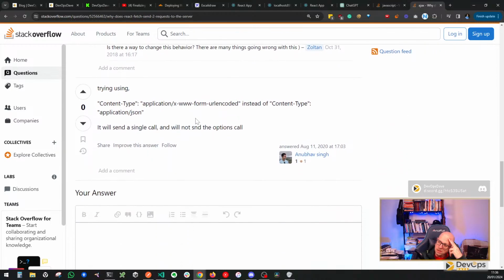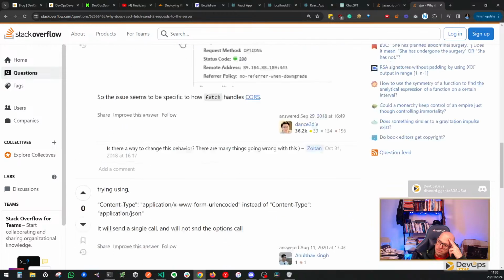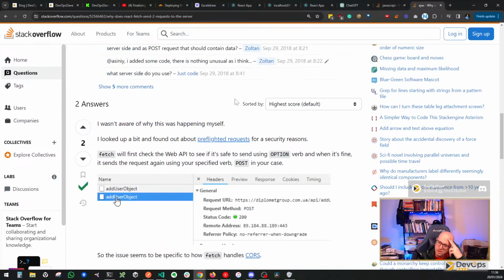So the front end is sending two requests. And I remember reading about this now, that it's a browser thing, not a React thing.